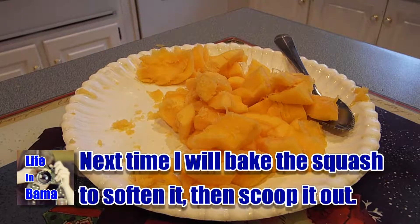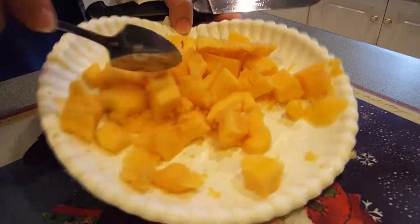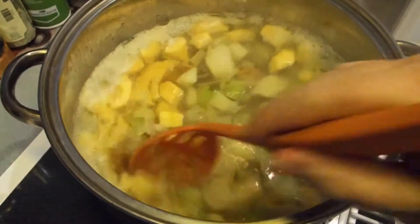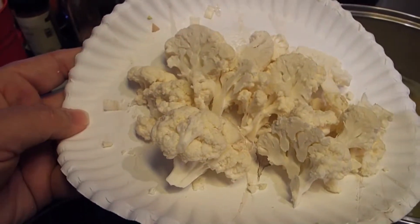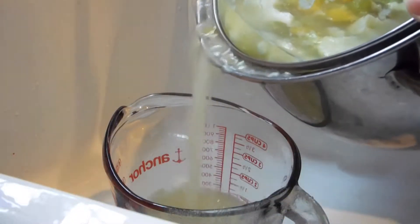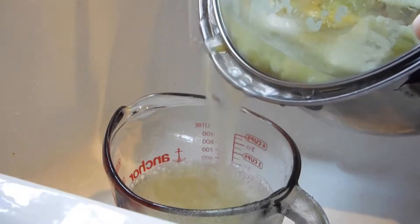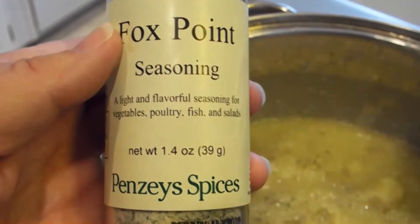So I've got a good bit to use. Now originally I had seen this recipe made with pumpkin, but pumpkin is out of season here, so I picked this acorn squash to use. I also threw in some cauliflower because we had some. I didn't put any salt or pepper in this because I used a Fox Point seasoning that had salt, shallots, chives, garlic, onion, and green peppercorns in it.